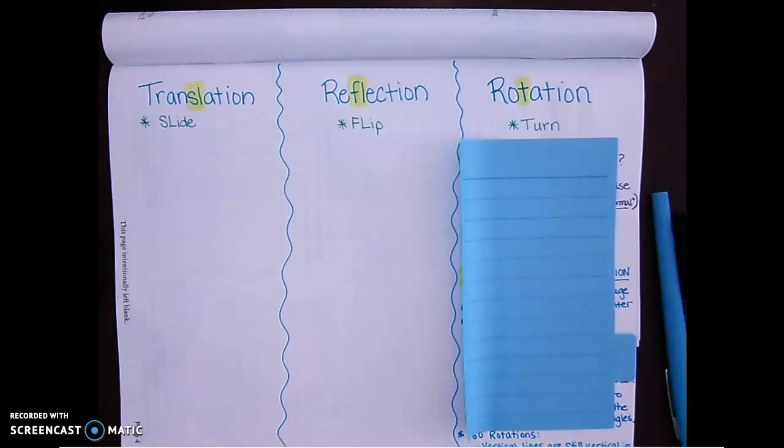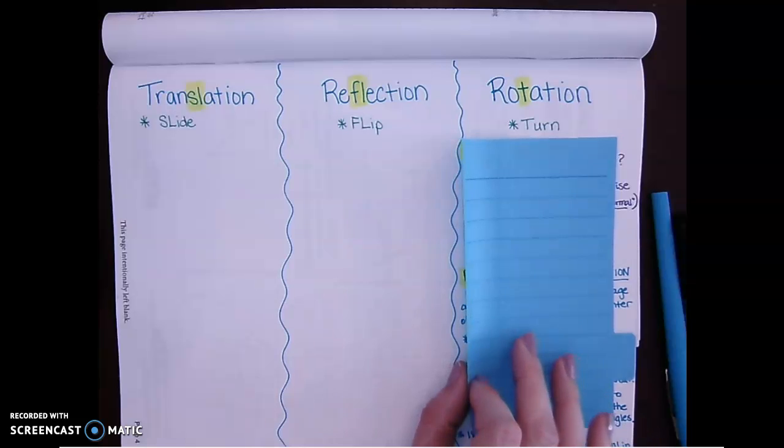All right, now that we have been over the task, lesson 2, it's time to revisit our notes on page 4 and make sure that we have the properties of rotation and what we need in order to perform a rotation written down. Now you should have more notes than I do here on translations and reflections. I just wasn't sure exactly how far we were going to get, so I left mine blank for now. But let's go through these rotations specifically. Obviously, since day 1, we know that a rotation is a turn. What do you need in order to perform a rotation?